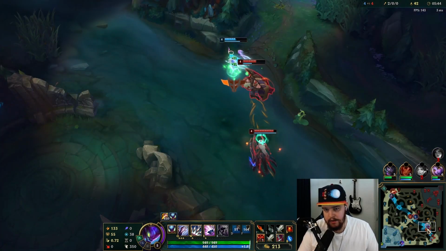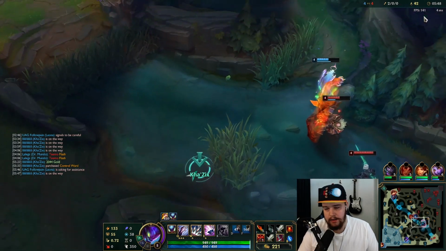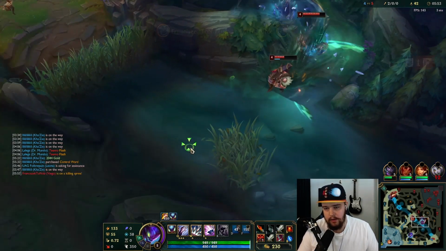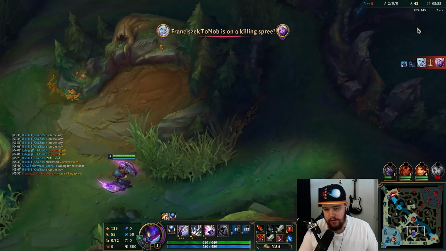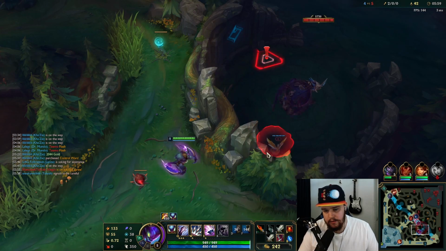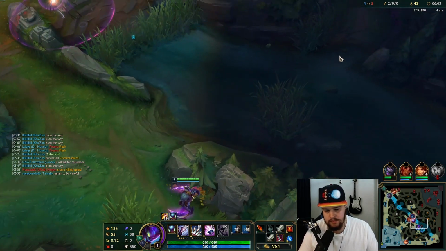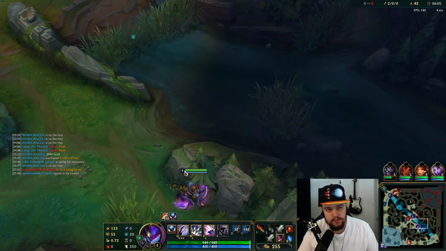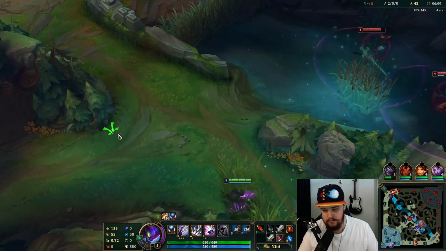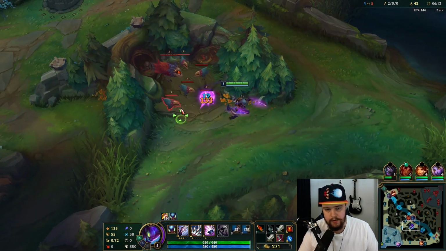It's decent, but they're going to lose out on a lot of farm here. I have no idea if Soraka's going to be able to survive. No, not with that pathing. The only way she lives is if you were able to get into this direction, which she didn't. Would be interesting to see if they go for the dragon or not. Ward it. He's not going to go for this.